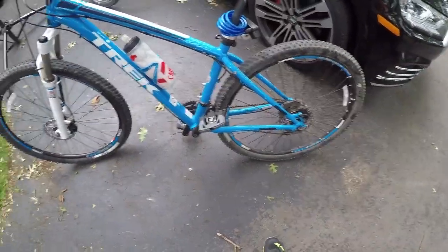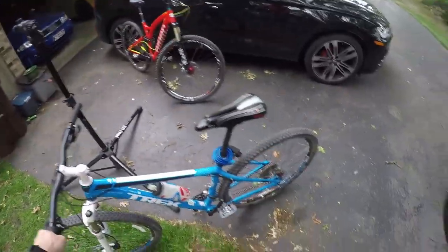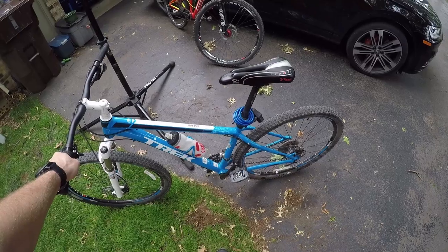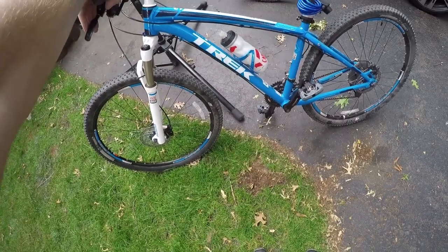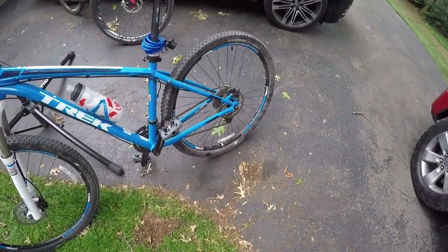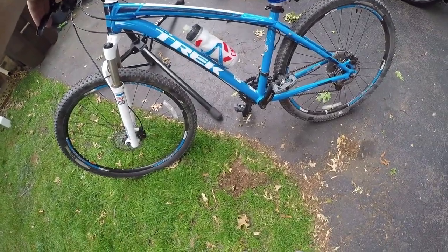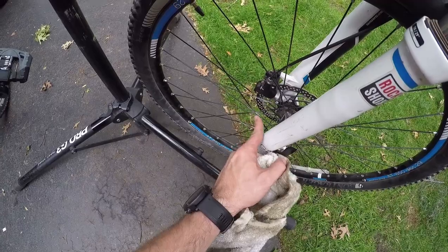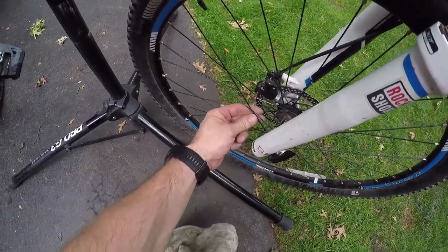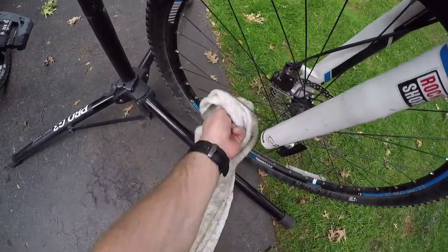It worked on this bike - pretty happy with the results. The braking power and bite is actually greatly improved too, so it's not just about the noise. The brakes just weren't working as well as they could. With the freshly refinished rotor, you'll notice the initial bite from the brake application is a bit grippier. One final note: once you're all done, take a rag and wipe off any overspray on your spokes. It doesn't permanently stain - it's pretty easy to wipe off, just for aesthetic sake.